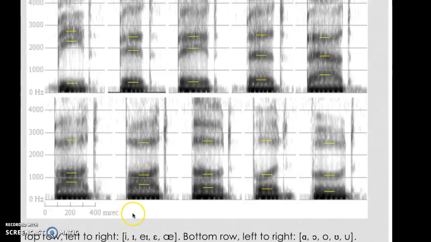Now, if we look at the second drawing, that's the I sound. What we can see is that the first formant is not too far off from the first formant in the E, but the second formant is quite a bit lower. It is below the 2,000 mark. And that makes sense, doesn't it?